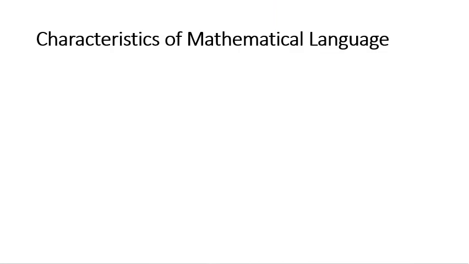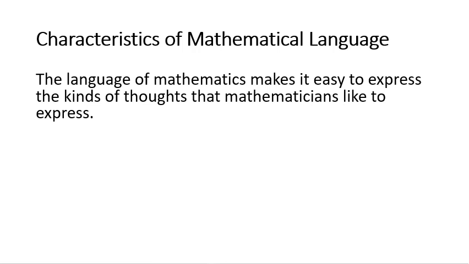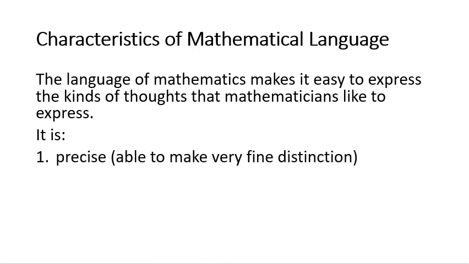So, what are the characteristics of mathematical language? The language of mathematics makes it easy to express the kinds of thoughts that mathematicians like to express. Mathematicians discovered and communicated a way of expressing their thoughts through this language. So how do we characterize the mathematical language? First, it is precise, able to make very fine distinctions.